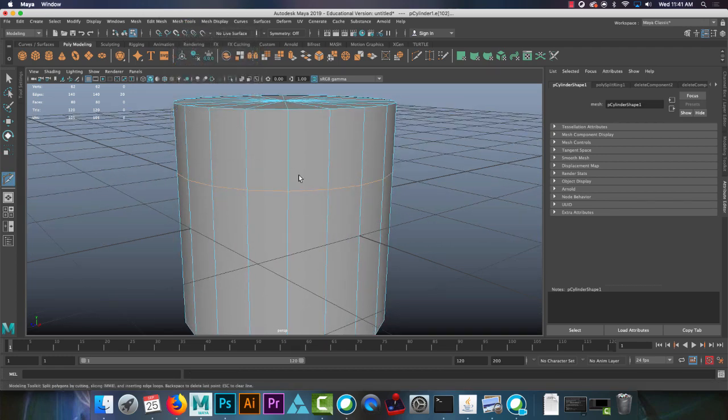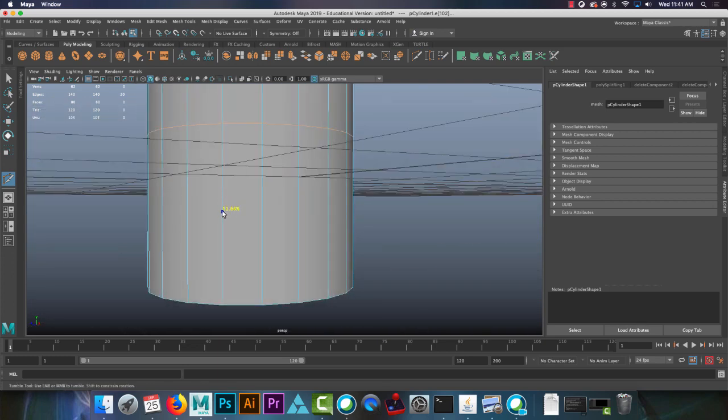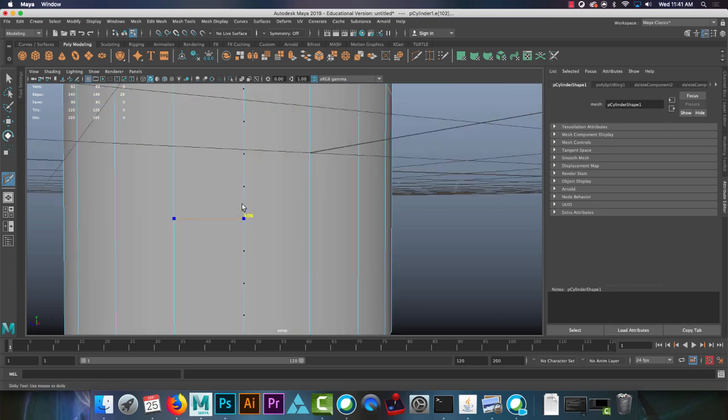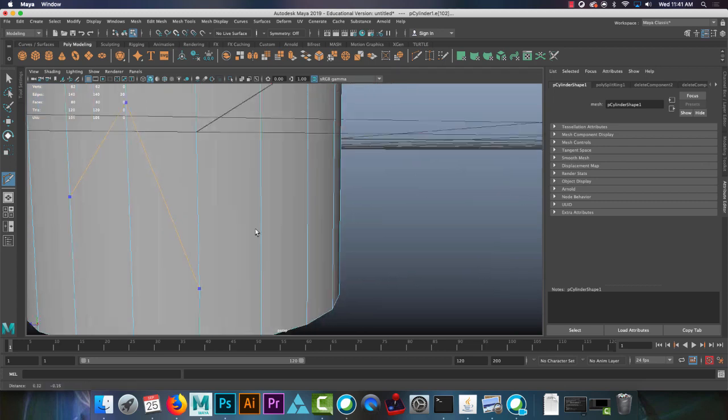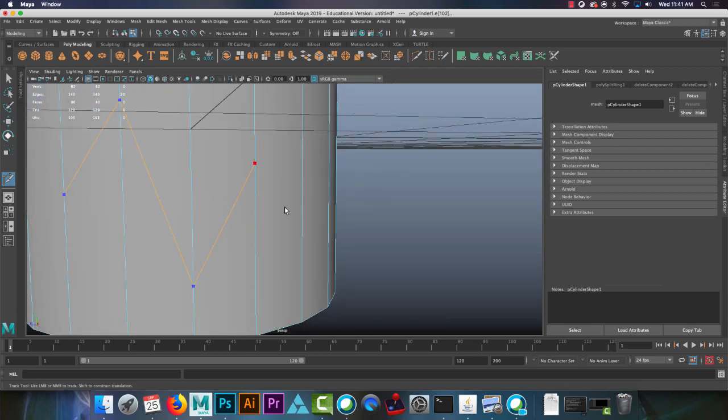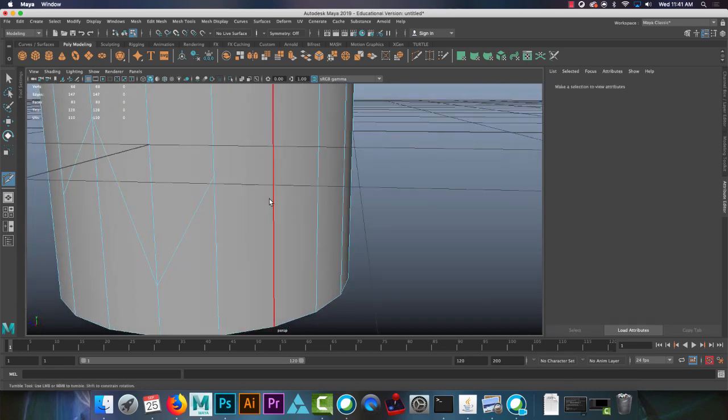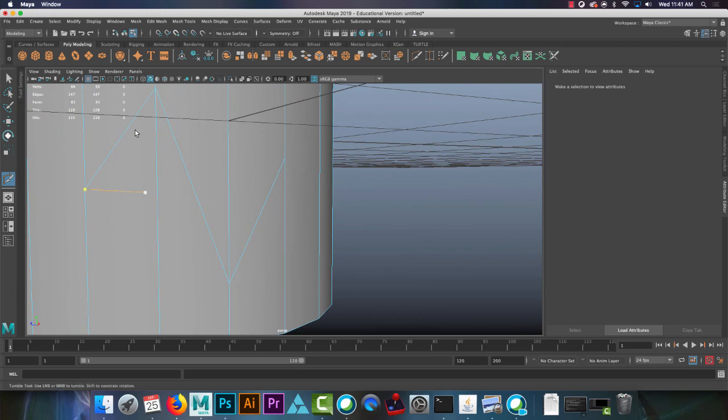I'm going to go grab my multi-cut. I can hold shift, and that is going to give me my step snap, or snap steps, excuse me. I always get that backwards. So I can snap it to 50% of the length of this edge between this point here and this point here. Then I can snap it to 80%. Then I can snap it to 20%. I can snap it to 60%. So you can see it's allowing me to create my own edge. I hit enter, it locks in.